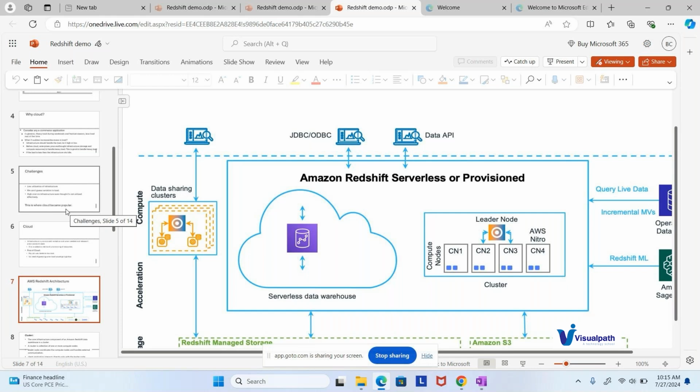What are regions? I'll come to that part. Why multiple availability zones? Why different regions? How to enable and ensure high availability? We will come to all that part in the coming classes.